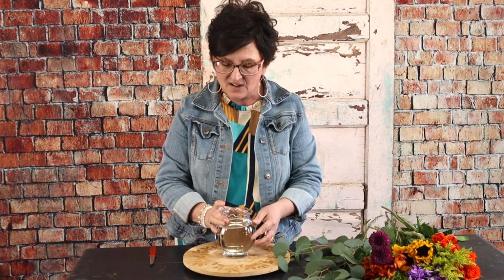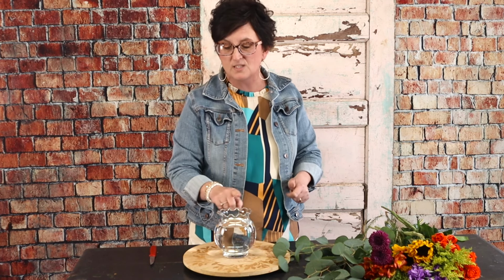Now here at Flowers by the Bunch, one of our most popular arrangements is a compact arrangement made in a bubble bowl. This is a glass vase, but when you order them, they're called an ivy bowl. If you'll pay attention, it has a ruffle on the edge. This is what keeps your flowers in place in a compact bubble bowl like this. If you don't have the ruffle, you're going to have a hard time keeping your flowers in place unless you place a grid on the top of the vase. We have found with this ruffle, you don't have to have a grid, so that's wonderful.